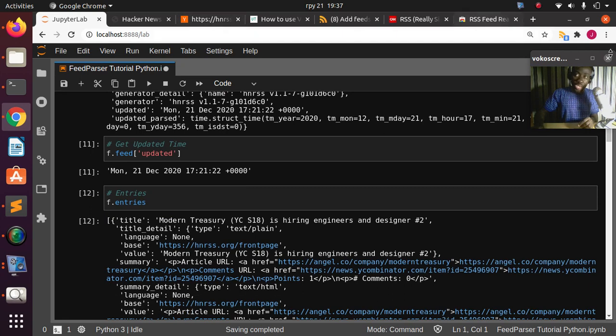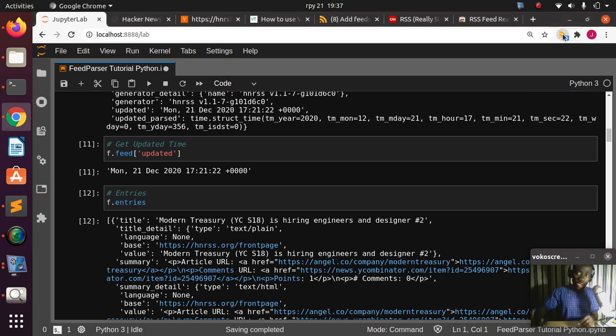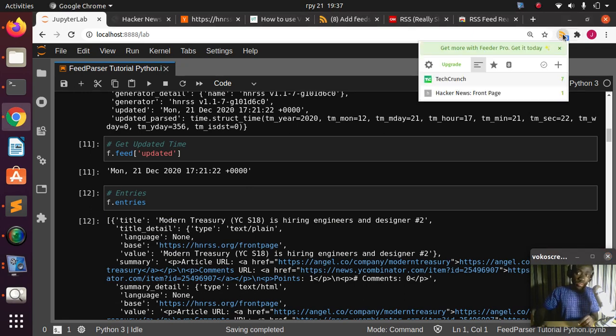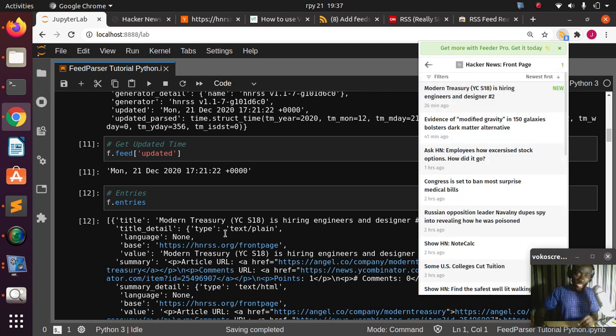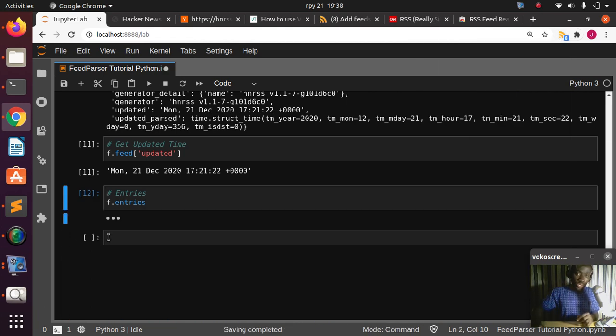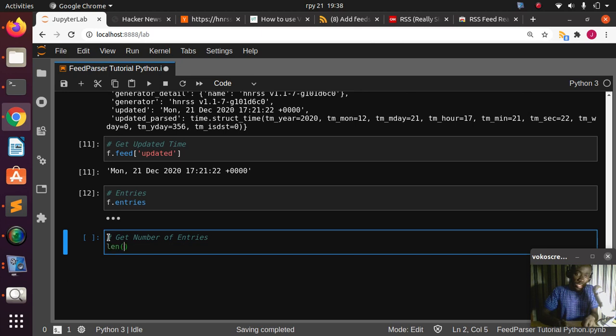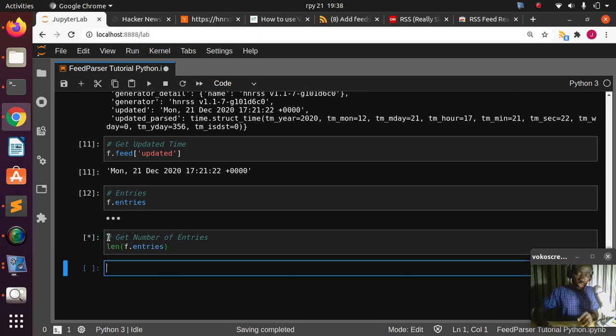If I go back to the RSS feed that we have, let me come down. If I click on this particular one, that is from the Chrome extension. If I click on this particular news feed, these entries, Modern Treasury, are these ones, right? The title, Modern Treasury, like these individual ones, these are the entries which you are getting from the app. So you are pulling it with f.entries. So in case I want to get the length of all the entries, to get the number of entries in that particular pull, it's going to be len(f.entries). Right, so this is going to give me, I think, 20.